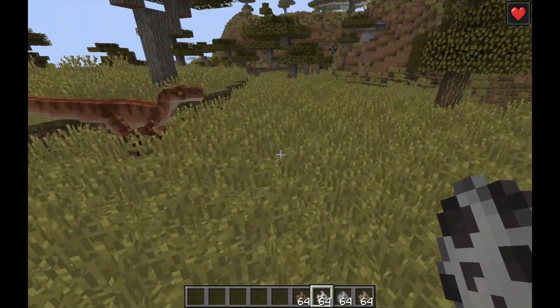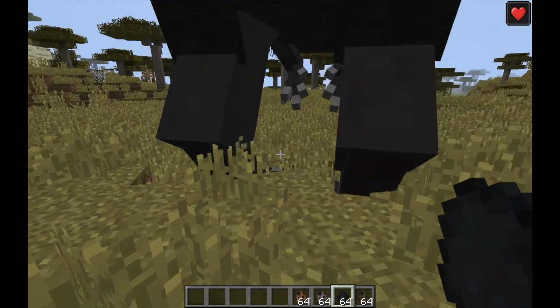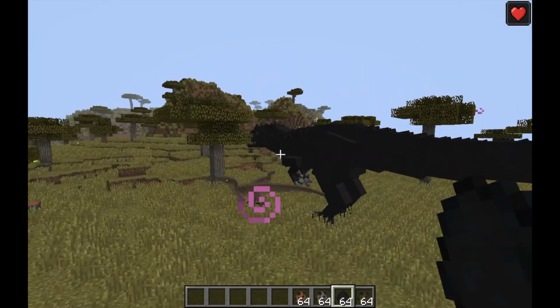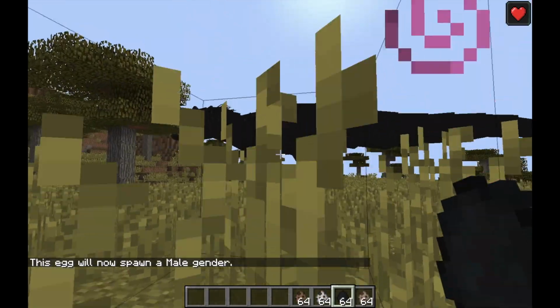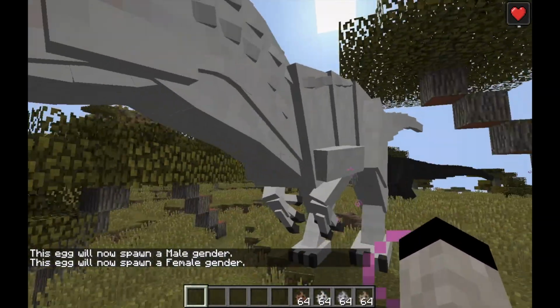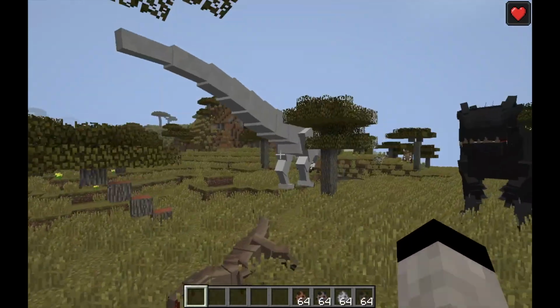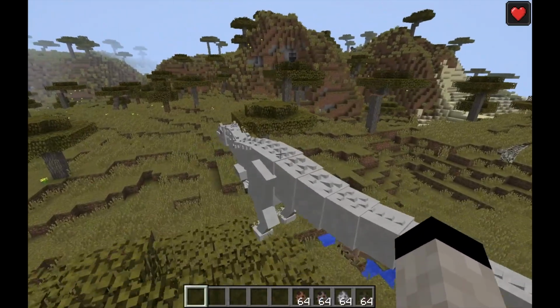And then if you combine the DNA of a Tyrannosaurus and a Velociraptor, you know exactly what you get. You get the Indominus Rex. Now, the male looks exactly like that. It's black, like an Indoraptor, while the female looks exactly how it looked in the Jurassic World film. It's white with dark amber orange eyes. So those are the Indominus Rexes. They're very dangerous and they're very cool looking.